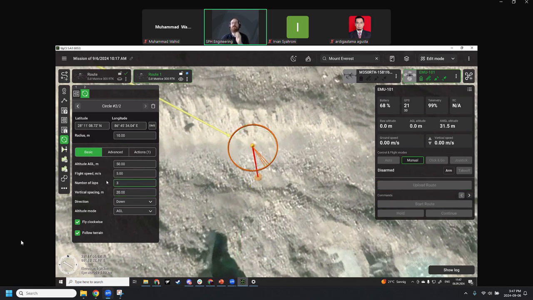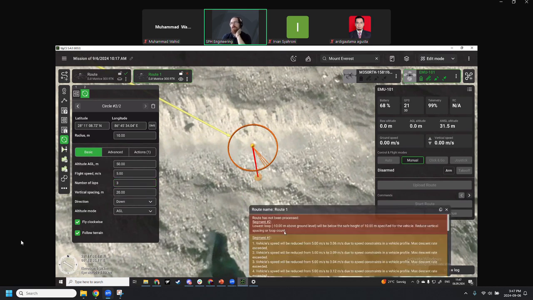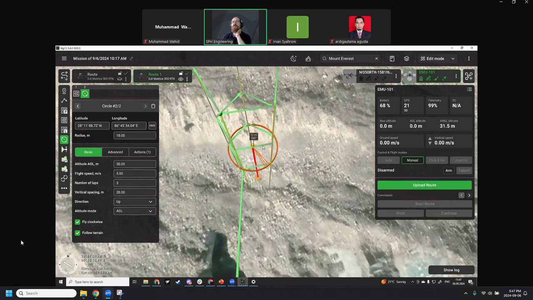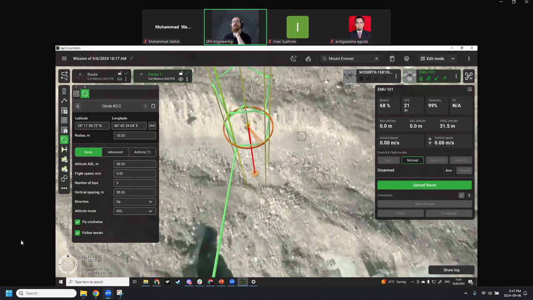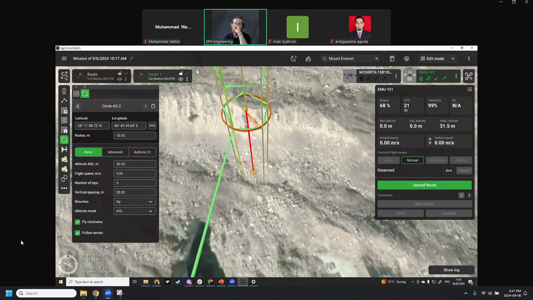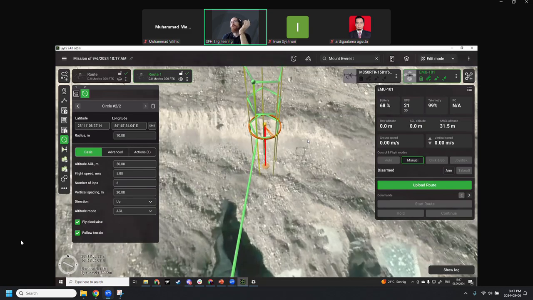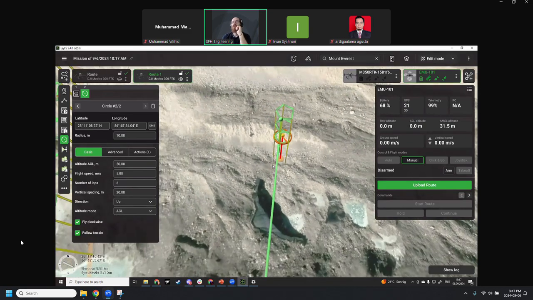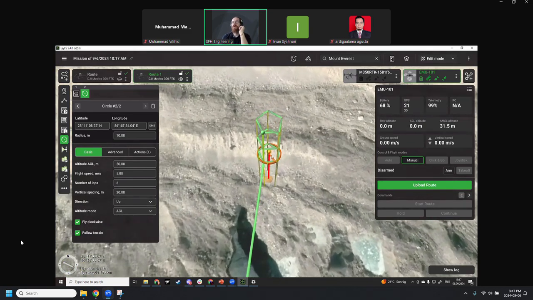This is a new addition. So in this case, we create multiple such circular patterns in order to scan something like a tower or a pole or, well, mostly towers, yeah.